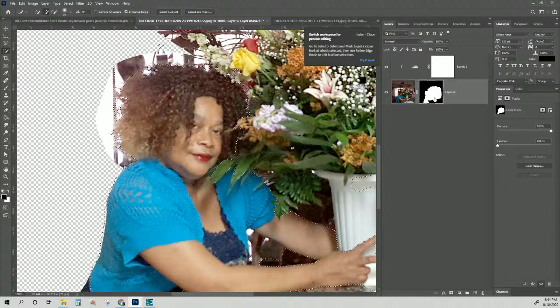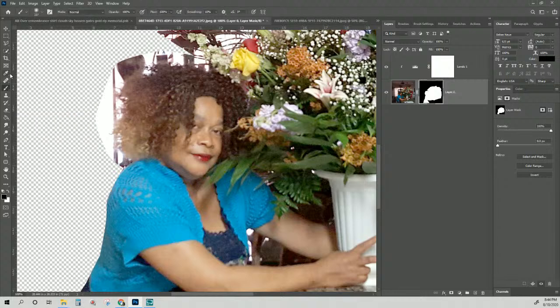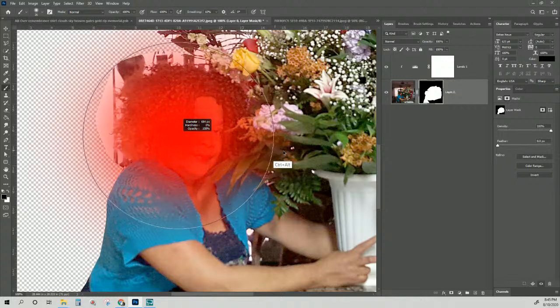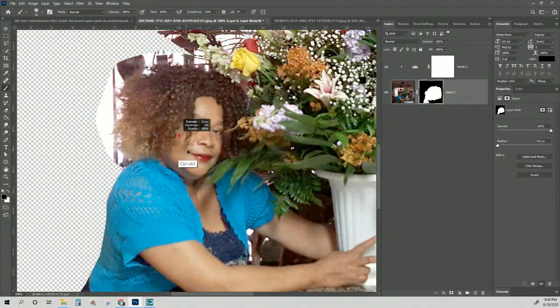So let's see. I think I'm just going to end up drawing my own mask here. So on the mask, I'm going to grab my brush and fill it with the color black. And I'm going to bring my size down a little bit. You can also hold down Control Alt, right click, and if you bring it out, it increases the size. You bring it to the left, it decreases the size. And if you bring it up and down, it'll make it a harder or softer brush. But you have to hold down Control and Alt together and then right click instead of left click. So what I'm going to do, I have black loaded on my brush here. I'm just going to kind of come around.